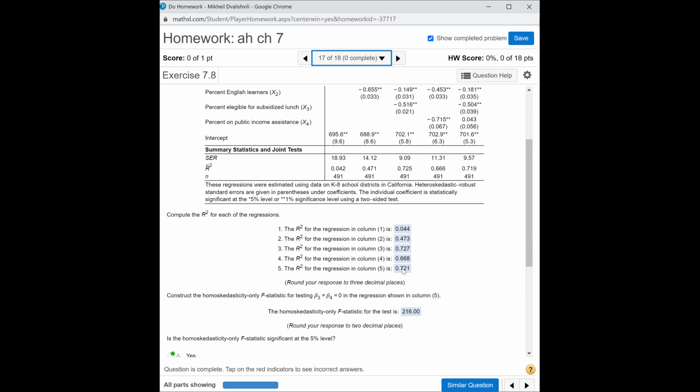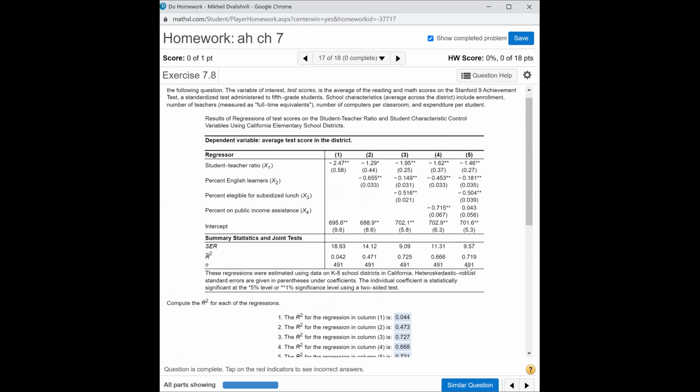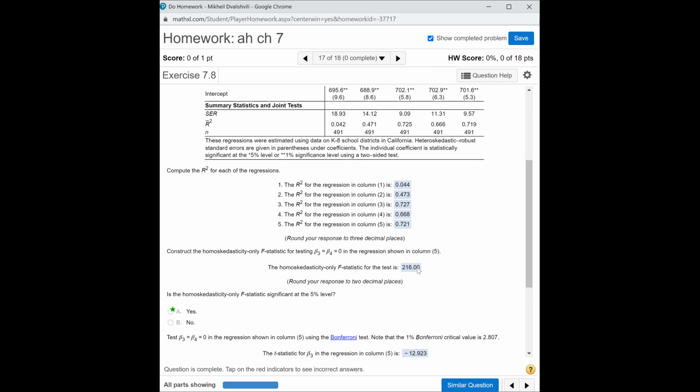So then you will take the r squared from this one and from the second model. You need to pick the correct r squareds. Q, which is the numerator degrees of freedom, will be 2, right? Yeah, because you have 2 restrictions here: beta 3 and beta 4 both equal to 0, that's 2 restrictions. And n minus k minus 1 will be what? N is 491 minus k, here in the unrestricted model 2, it is 4, minus 1. So then you should get this right. I don't know why you got it wrong.